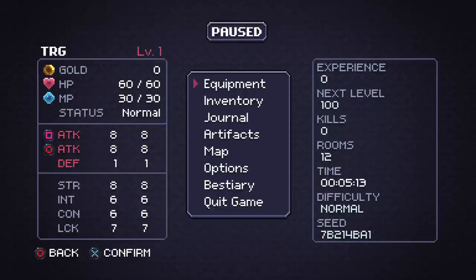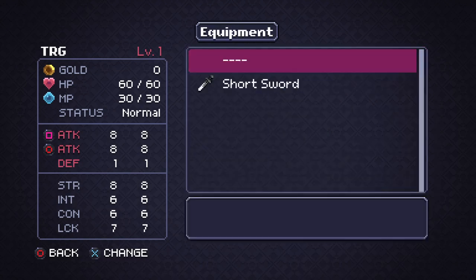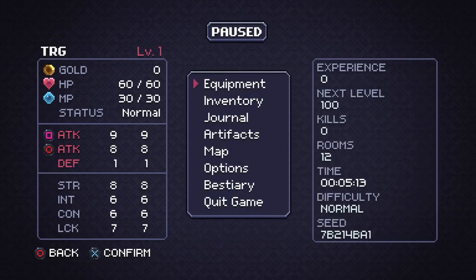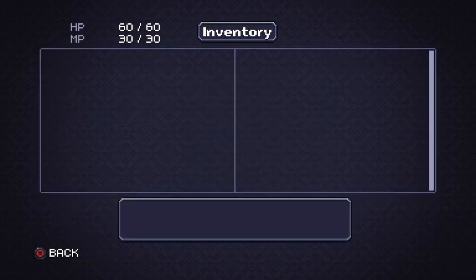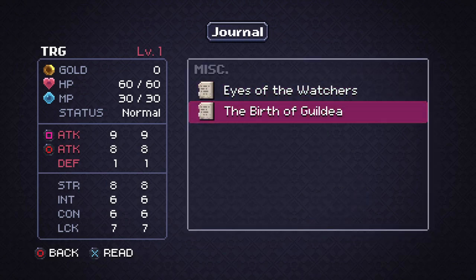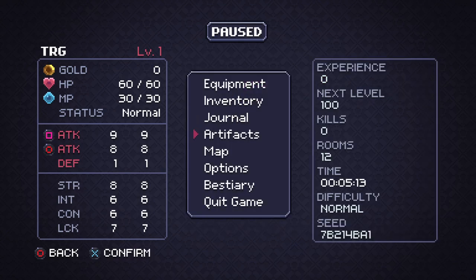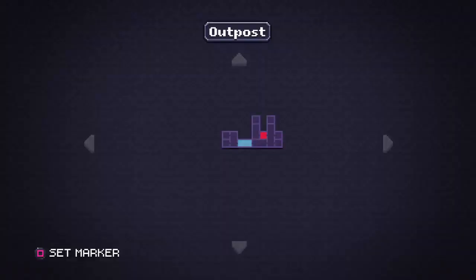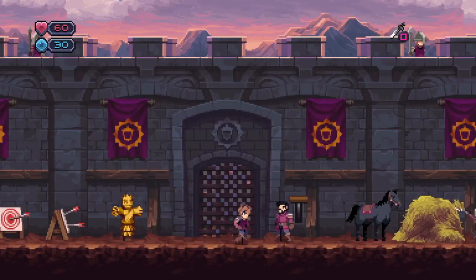Oh, forgot to equip the sword. So let me go over this a little bit, because that's the thing. This feels a little bit RPG style-ish, going into the equipment, actually equipping the items yourself, having the stat bonuses and things like that. So it's got some RPG elements to it. Of course, you're going to have your inventory that you can use later on to manage your health potions, your magic potions, any other items, artifacts, things like that. Journal stuff keeps track of the lore and notes that you pick up. Then you can also check the map here. Or you can just press R1, brings up the map. Super simple.